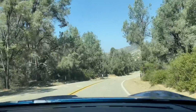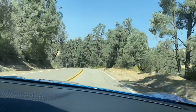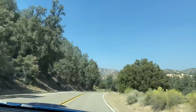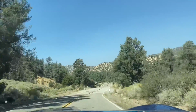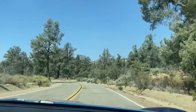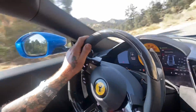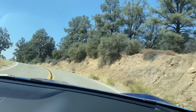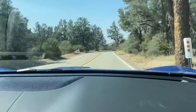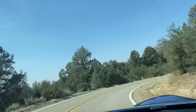The big brakes really give you confidence. The suspension allows you to put the power down, soak up the undulations in the road. The Michelin Sport Pilot Cup tires are super grippy, lightning fast shift modes, and we're only in sport mode. We still got race mode. So we're back down in comfort mode. We've turned down the boiler a little bit, and we're living what the Italians call la dolce vita. I suppose this is what the Ferrari Roma is really all about.